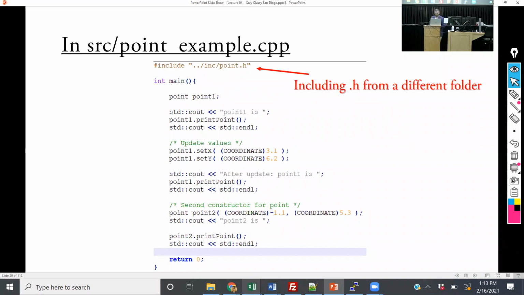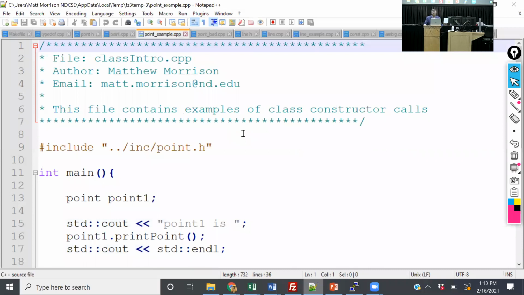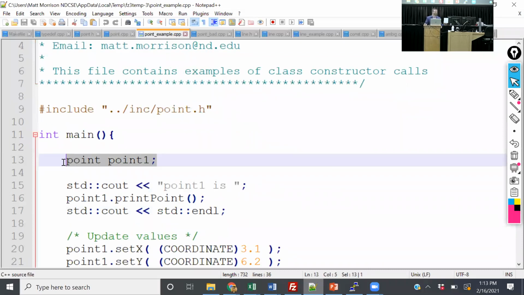I see there's another question coming. I'll address it when it's typed. In the meantime, I want to show you what's going on in pointExample.cpp. In this specific file, this is how you call a default constructor. In a few slides, I'm going to say, whatever you do, don't do this. Whatever you do, don't put the empty braces like that after it. I'm going to show you why. But that is the default constructor. You have the name of the class and the variable name that you wish.